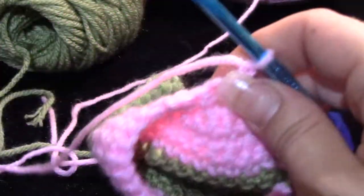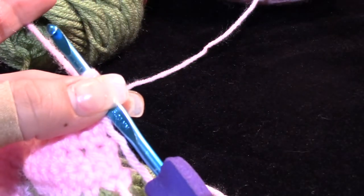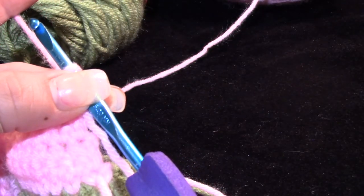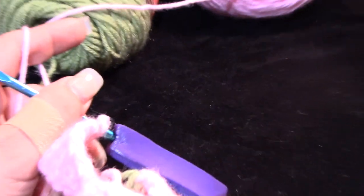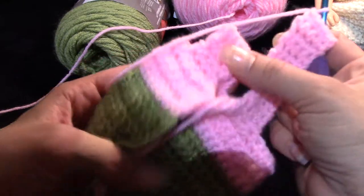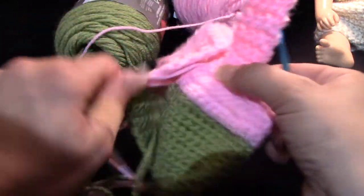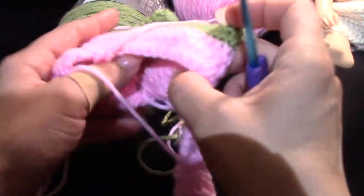So then you'll work 12 more, because it's a total of 13 strap rows. Sorry, strap rows. All right. Okay. So that is my 13 for this side of the strap. All right. So I'm going to flip inside out.